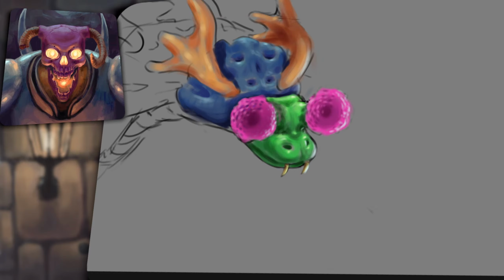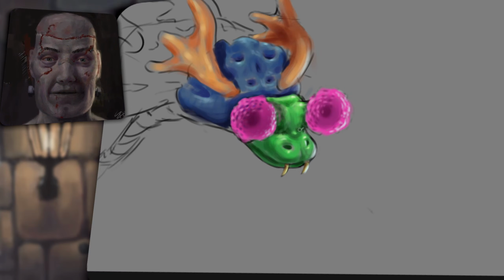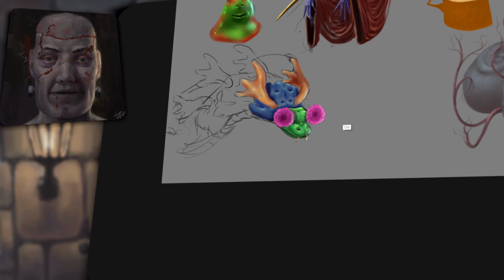Just going to put a bit of darkness behind this eye as well, because it is going to be blocking at least some of the light that's coming from the right hand side. There's quite a few light sources here that we've ended up working with.